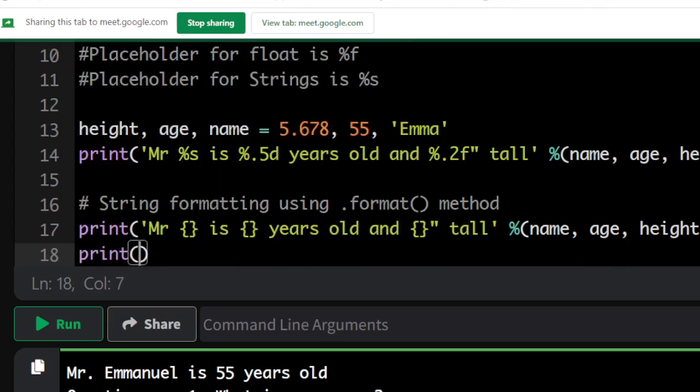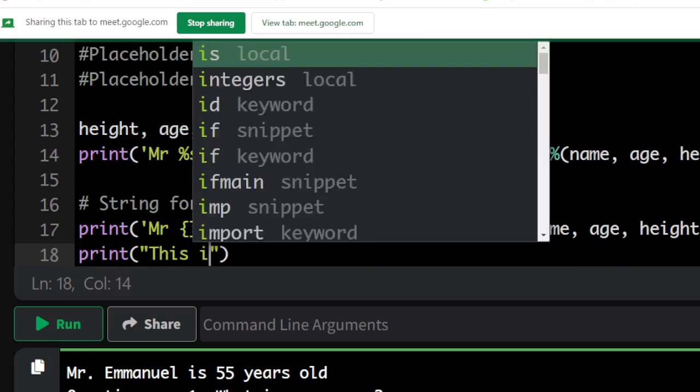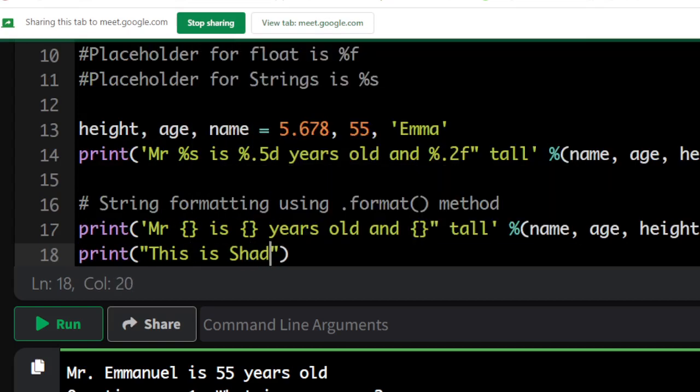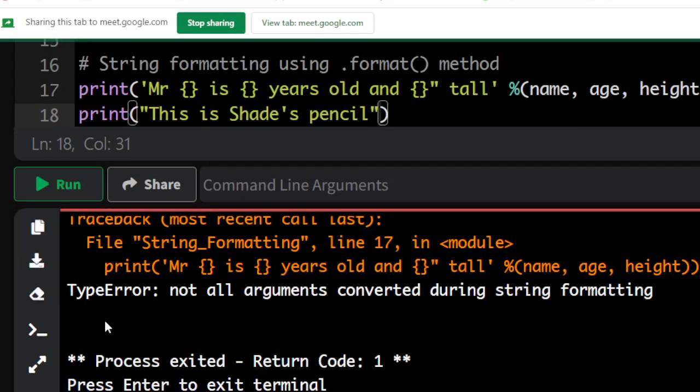Print, this is Sade's pencil. I know that I'm going to use a single quote inside the string, then I surrounded it with double quotes as the string indicator. You understand it now? So that there won't be conflict. So if you run the program now, everything will be fine.